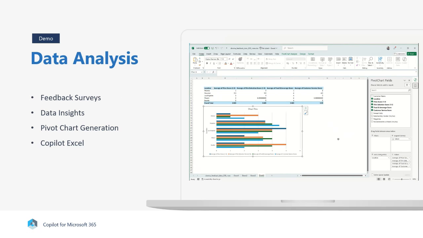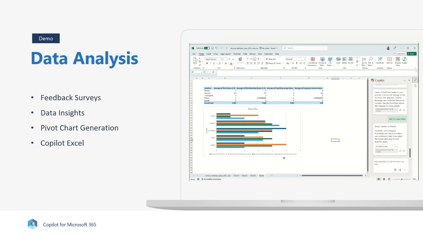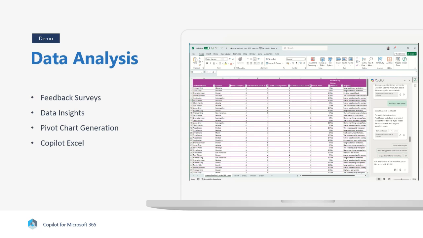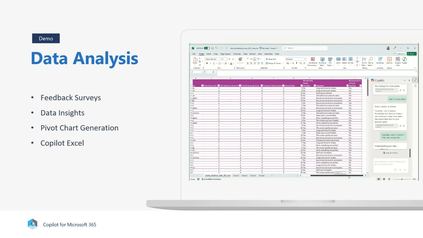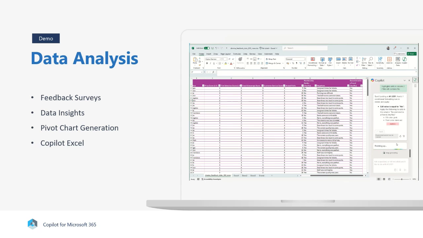Okay, let's try some formatting. So if we go back to the table. There we go. You can see it's actually got several prompts there already that are suggesting things like conditional formatting. So we can say highlight cells in column J if the cell contains no. So again, we can use Copilot to go and highlight that. Conditional formatting is quite easy to do, but it does save time just typing it in rather than going to create a quick conditional formatting rule. And we've got options to revert that back, or we can ask it to change different colors and so forth.